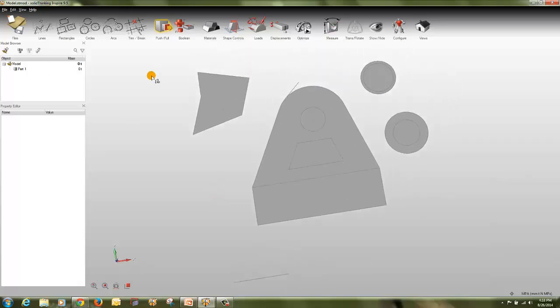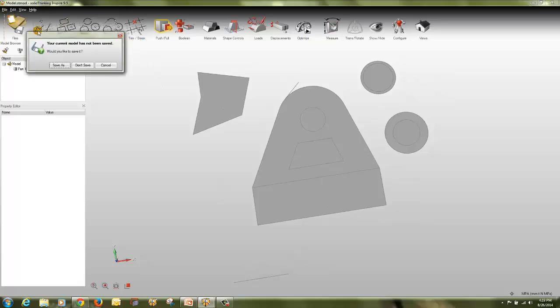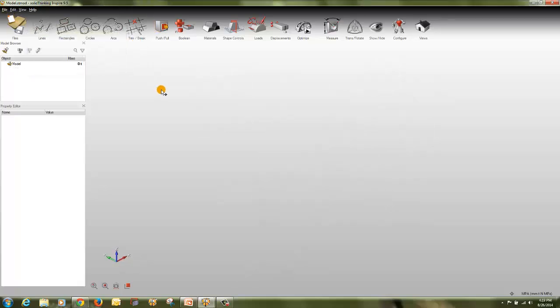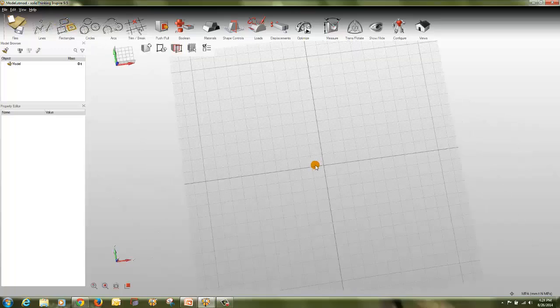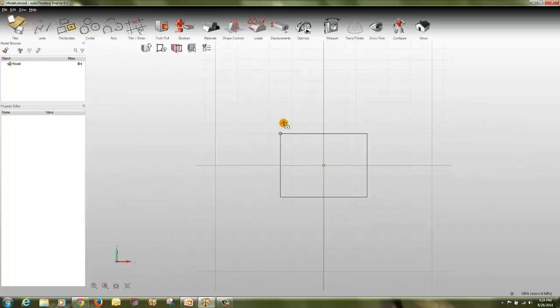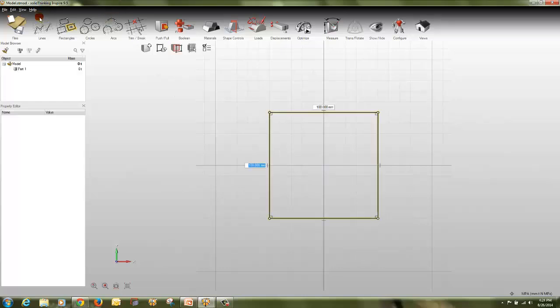Now let's move to the next, that is trim and breaks. I'll click new. So let's create a box with a center. First, let's have this box. Then to split line, like from here to here, then here to here.